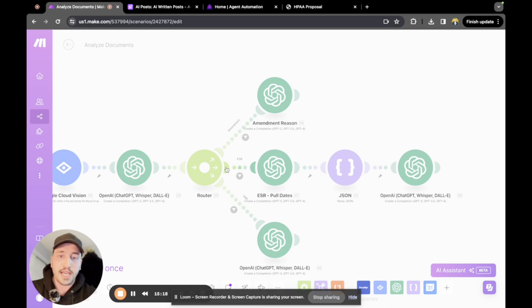So let's just say, for example, for this client, they have exclusive seller representation forms, it's called. So it goes into here, and it would detect that it's that type of document. From there, it goes into another custom AI module on the back end that we built. So it's like a custom agent, and that's trained on reading real estate documents. It can look over the whole document and determine what dates are laid out in that document.